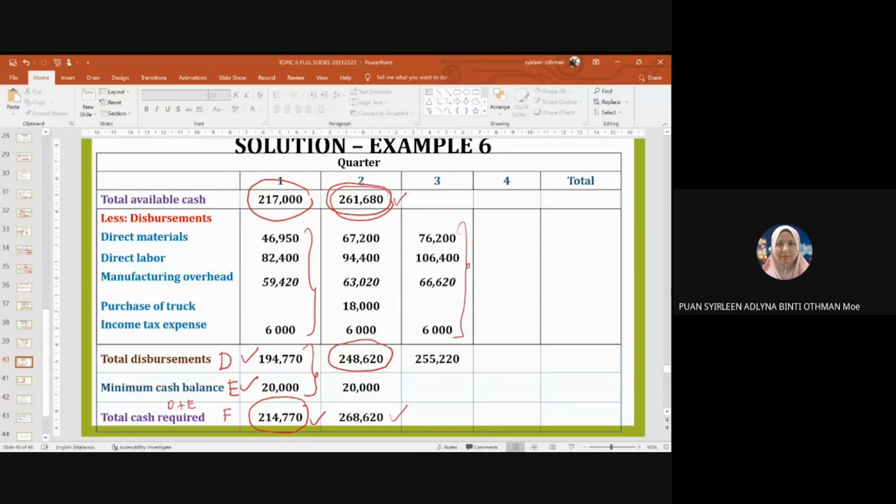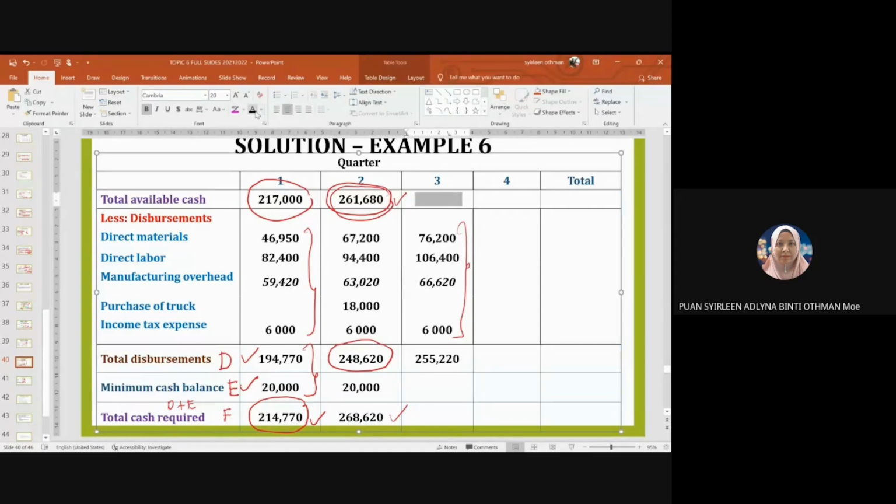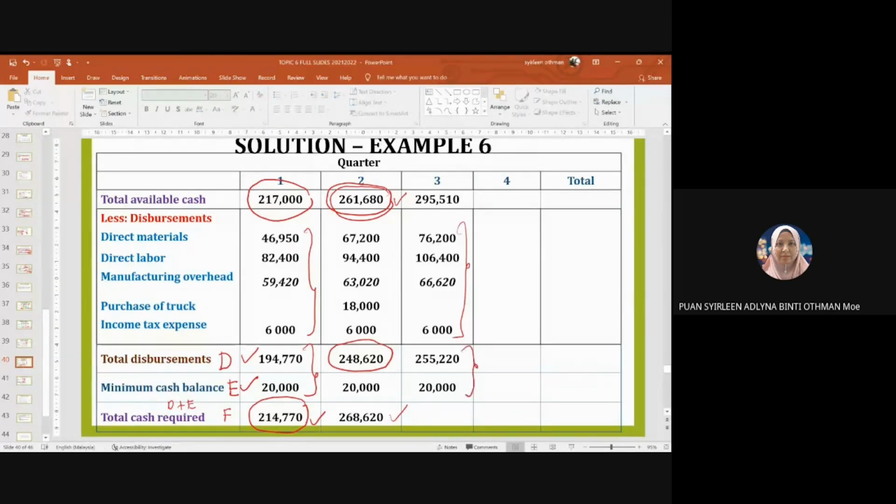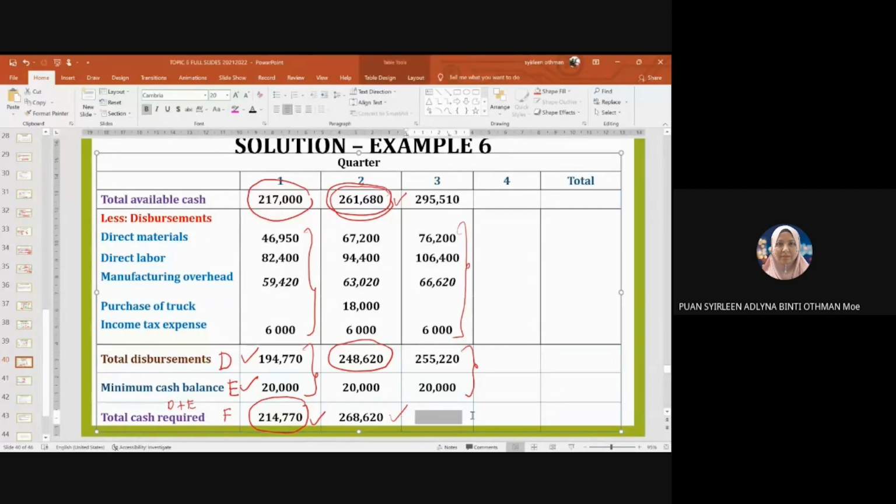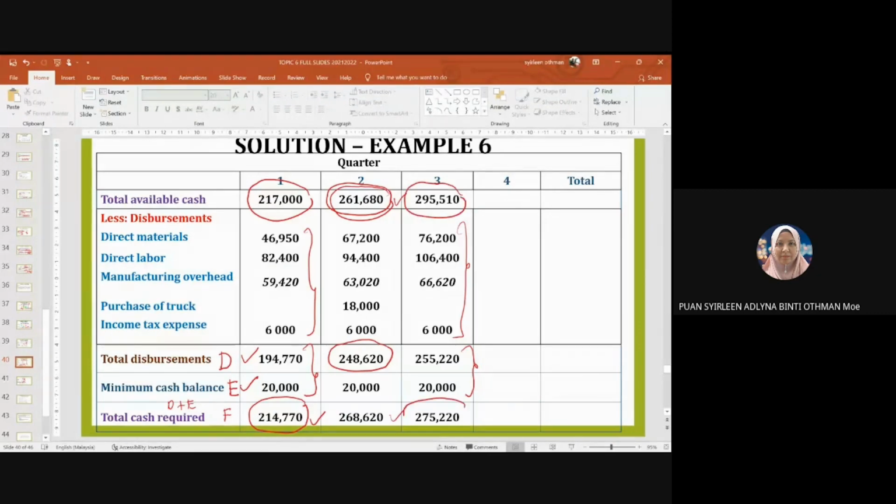Okay. So available dekat tangan tadi berapa? 295,510. Saya ada 295,510. I perlu bayar 255,220, sorry. Tapi selepas buat bayaran tu, saya kena pastikan di tangan mesti ada paling sikit 20,000. Minimum cash required. So, cukup ke tak cukup? That means I perlukan 255,220 plus 20,000. So, I need to have 275,220. Boleh ke? Boleh. Sebab you ada 295, you only required to have 275.